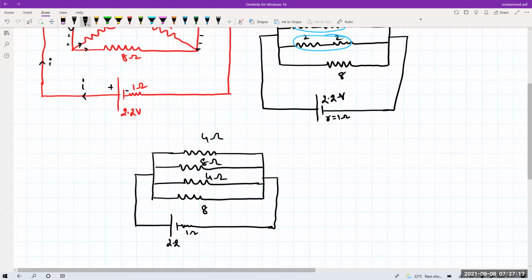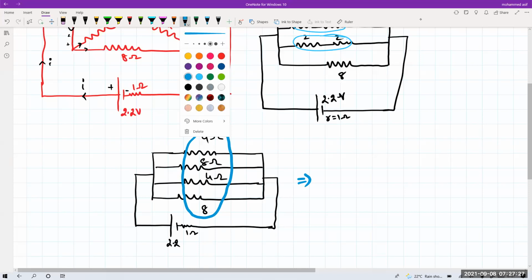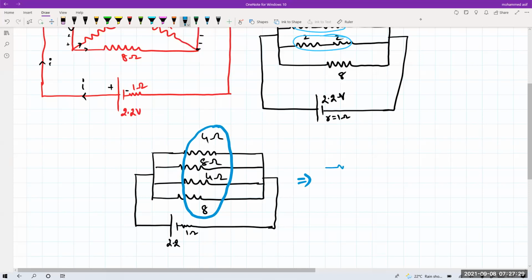Now tell me what all these combinations are. The whole thing is in which combination? All of them are in which combination? Parallel combination, isn't it? So can you tell me what will be the effective resistance for this one? 7/3. Oh, no, sir. 4/3. So this will be equal to one resistance, isn't it? And here this is your battery, positive, negative, and there is one internal resistance. 4/3 ohms.